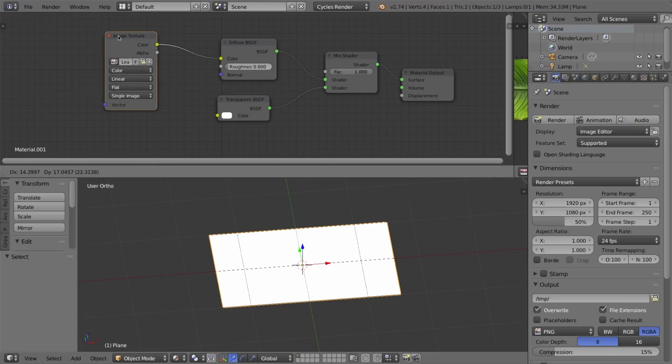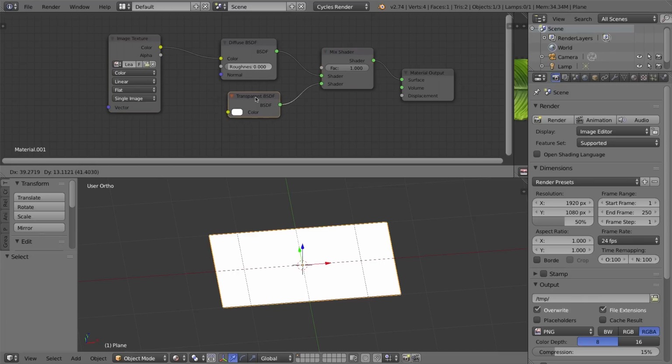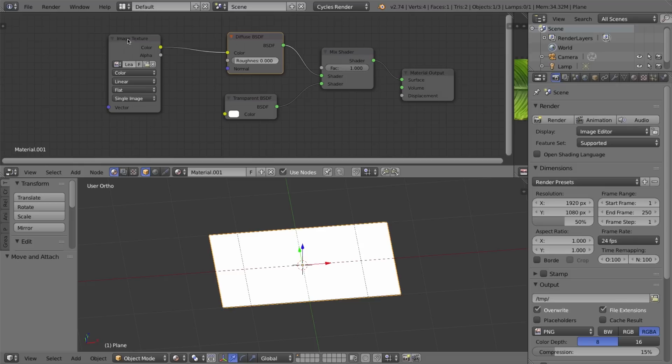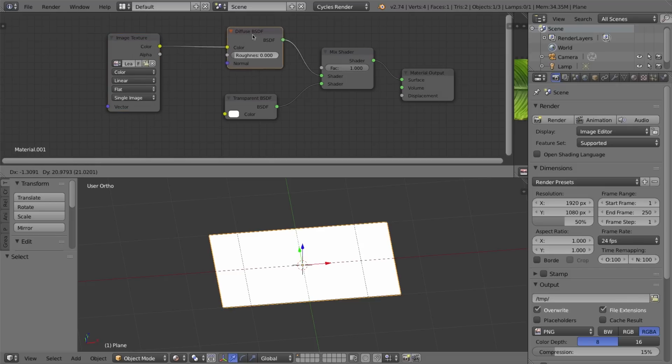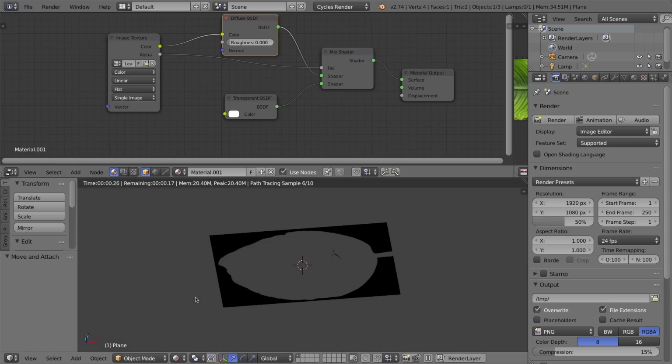Next, we have to plug in the alpha channel from our image texture into the factor of our mix shader, because we want to use the alpha channel, the mask, the black area around the leaf. We want that to be what it uses from this transparent shader, and use the white area or the solid area from the alpha channel to where we actually show the color of the leaf. So this is very easy. It sounds complicated. I'll drag the alpha output and I'll connect it to the factor of the mix shader. And if I switch over into render viewport shading, ta-da, it's done.